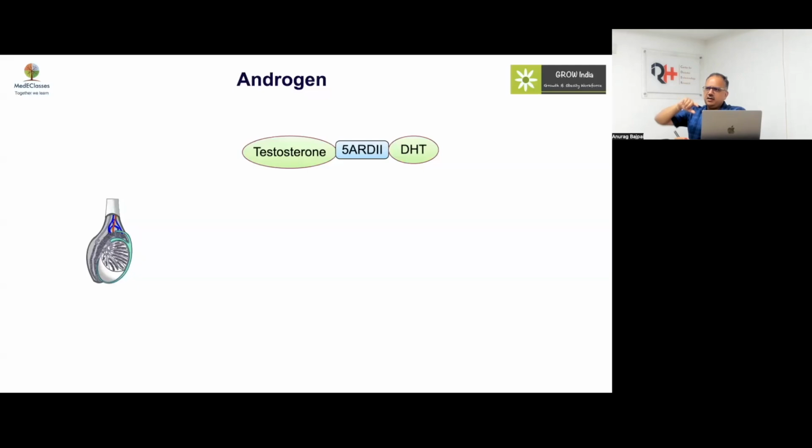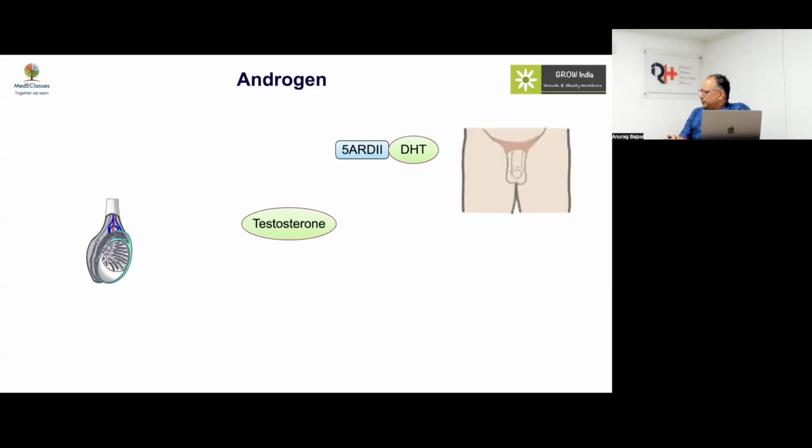But for the peripheral action on the penile area, you would need the blood to reach there, and you need a much higher level. That is why you have a discrepancy between the internal and external structures in the setting of 5-alpha reductase deficiency. Now, once you enter puberty and your hormone levels increase, you will also have virilization in those organs.